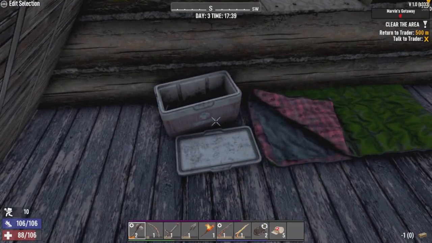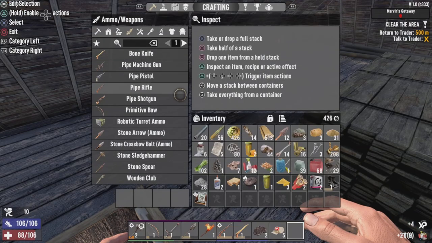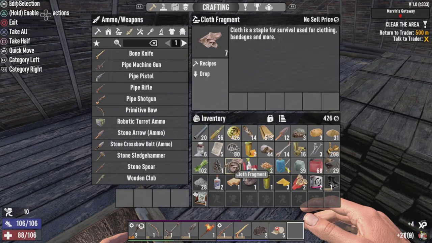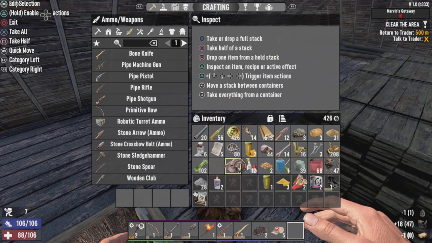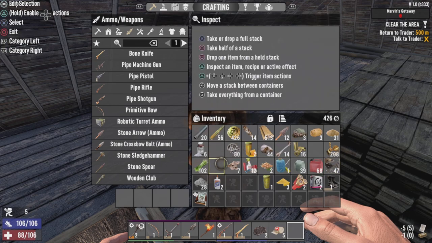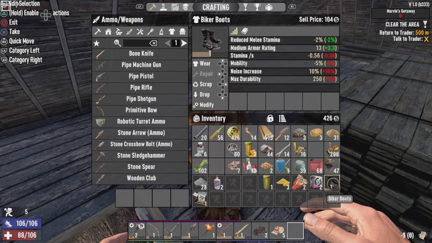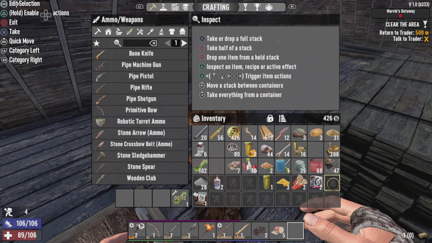Wow, found my first two legendary parts. That's really cool to see. We are looking pretty encumbered, though. We already have a cooking pot, so we won't worry about that. I'll just dump some stuff off. I'll keep those biker boots for now. I'll wear it. Sorry, primitive shoes.